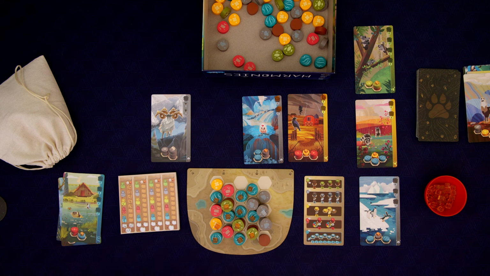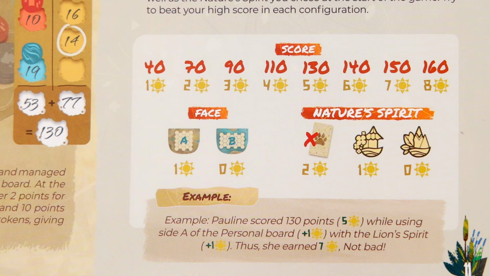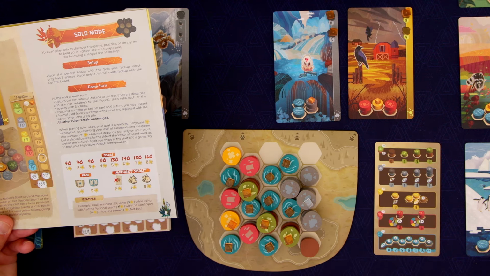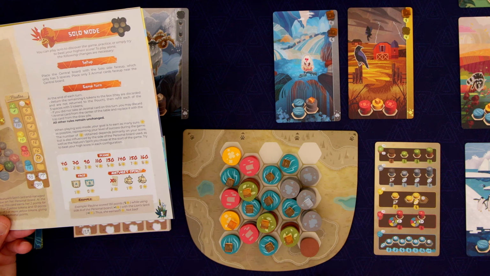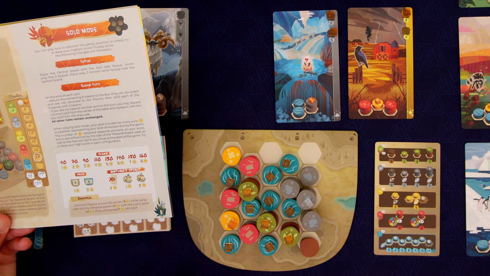Now, when you're playing on the solo mode, you need to look at the back of the rule book here, because we're trying to get sun points. And so we're going to get a certain number of suns based on our score. You can look at here, we were 1 away from getting 5 suns there. So instead we're getting 4 suns for our score. We then get a sun based on which side of the board we're using. So since we're using this side of the board, we're getting 1 sun for that. So that's going to be 5 suns.